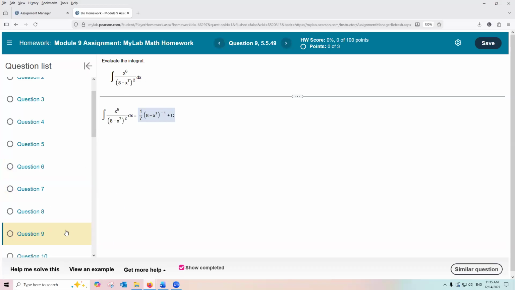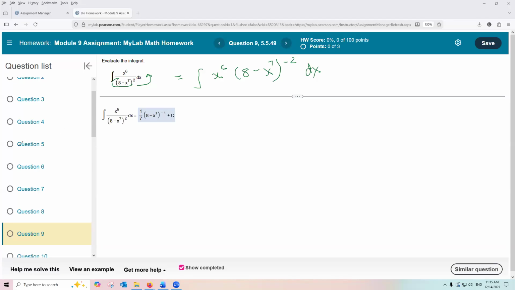All right, let's take a look at this one. This one's a little different because the u expression here is really in a denominator. But here's what I could do on this one. Let me move this expression up to the top of the fraction. So I can think of this as the integral of x to the 6 times (8 - x to the 7) to the -2 dx. So I move the denominator up to the numerator. That flips the sign on the exponent from 2 to -2.